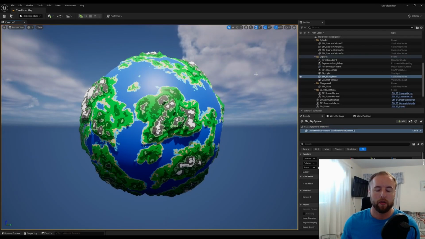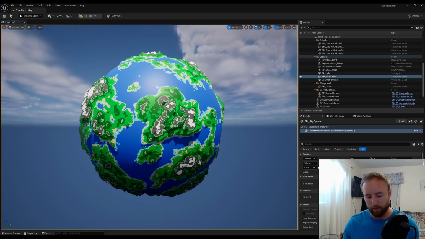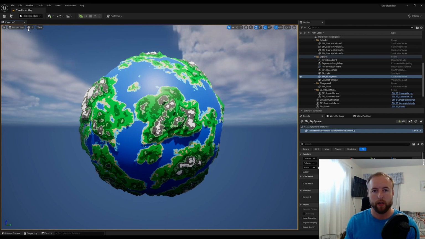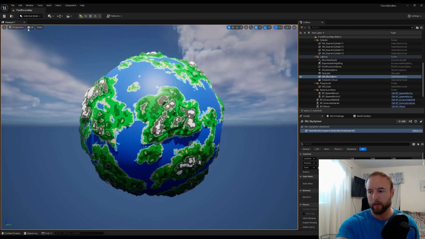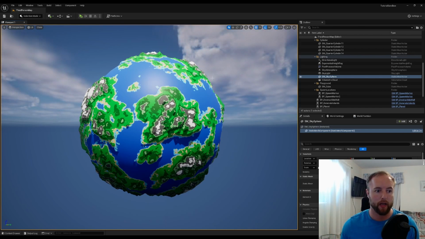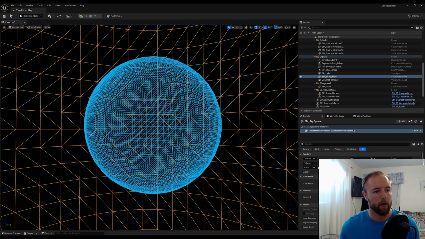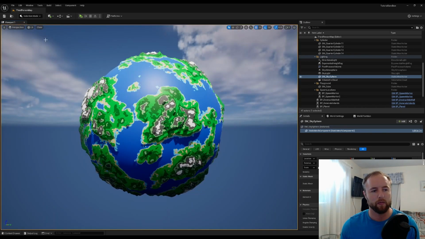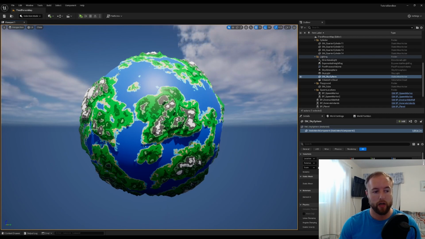Okay, so good news and bad news. Bad news is we got to change some things. Good news is we can fix it, but let's just show you what I was talking about with world position offset. So in our shader, we're using world position offset to set the elevation of the terrain, as you can see, like the mountains and whatnot being up higher than the rest of the land. And this is actually a problem because if you go into the lit and you show wireframe, the terrain doesn't actually change. It's actually just moving pixels, not really, but you know what I mean, on the GPU, and it's in the shader and the material itself.